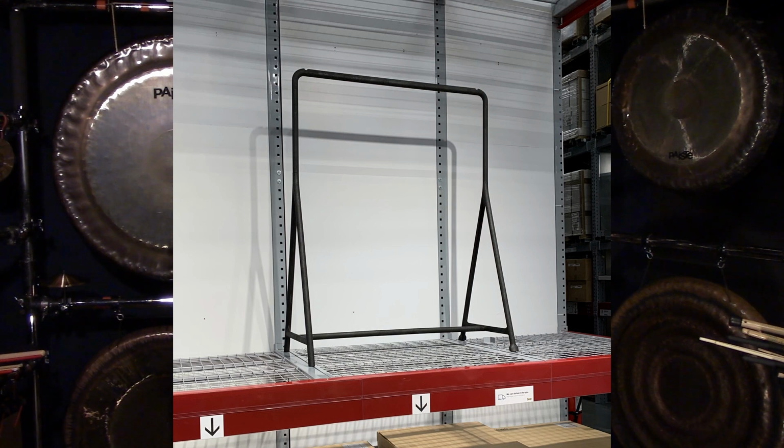The cheapest gong stand with wheels will be a garment rack from Marketplace or the local buy and sell. Yeah, you can get all kinds of secondhand clothing racks at a used fixture store, or if a store is going out of business, often you can buy their fixtures. You can go in and buy their clothing racks, or you can find them in other places. You can buy clothing racks at IKEA, just like I'm putting up on the screen now. This one doesn't have wheels, but I'm sure you could attach wheels to it.